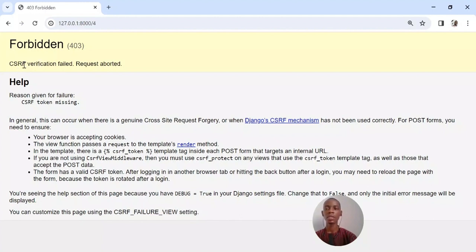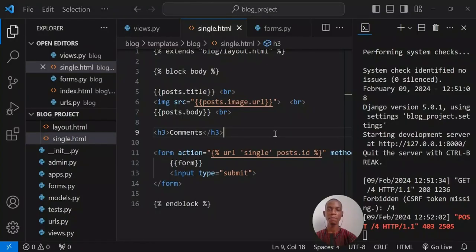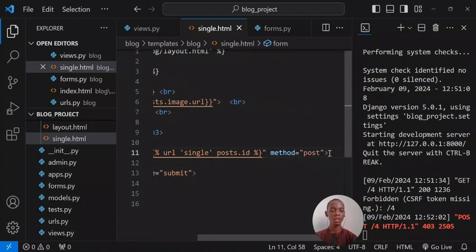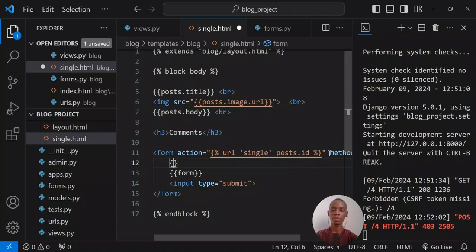With this, Django can help us. Django has a special feature that helps us check every request that we are sending or receiving from the user. That's why we have to include this in order to make our form give us the permission to submit. So I go back to my form, and under this form I'll add the CSRF token. This will help Django check if we are submitting the form to the right person and not a request that is forged by another user. So that's why we have to do this.